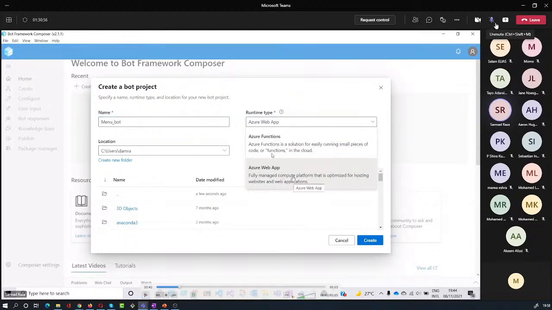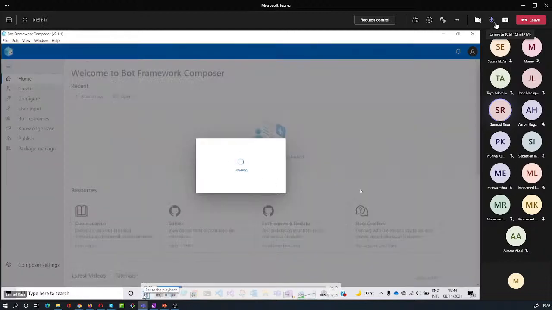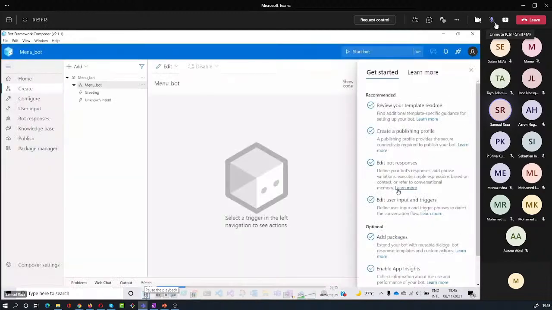You have runtime options to either create the bot for Azure Functions or host it on Azure Web App. Now it is creating the template for me.